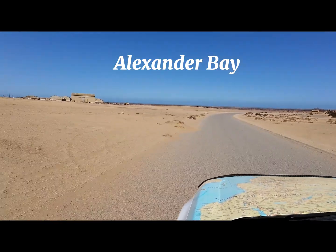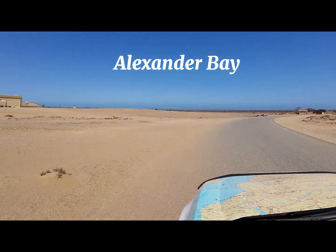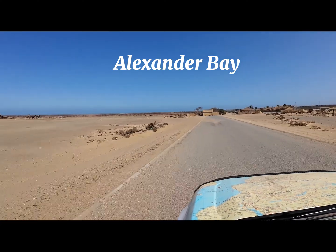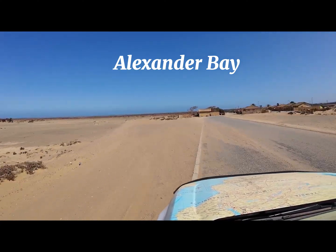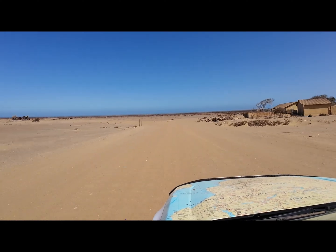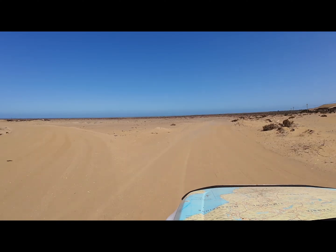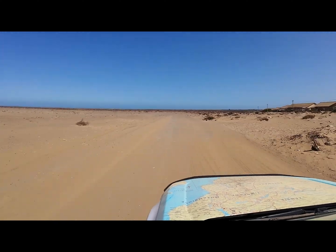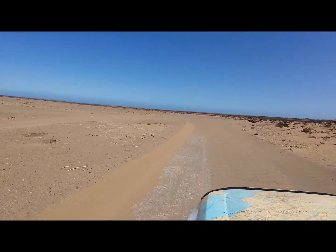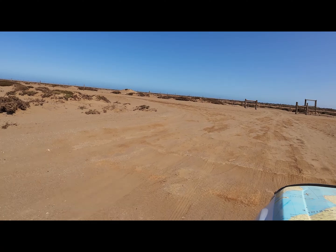The Orange River is also known as the Gariep. Gariep is from the Khoi word meaning Great River. When the Dutch officer Robert Jacob Gordon explored the river in 1779, he named it the Orange River in honor of the Dutch royal house, which was known as the House of Orange.